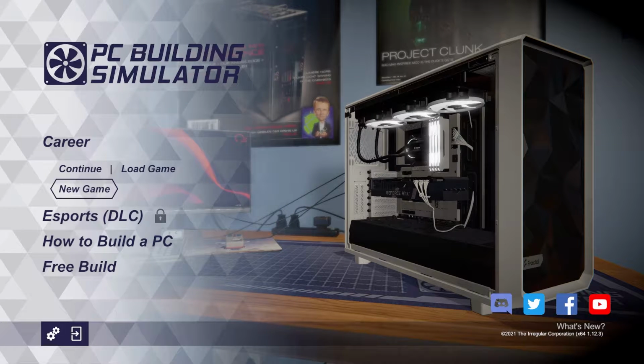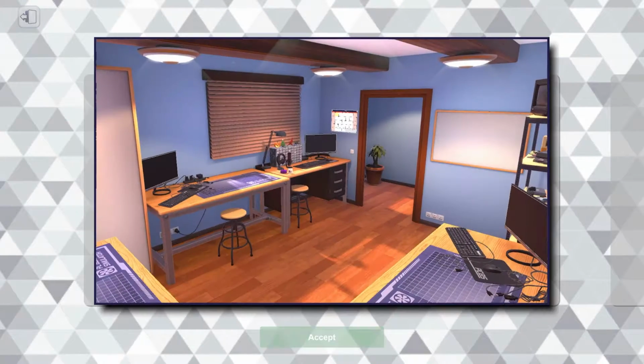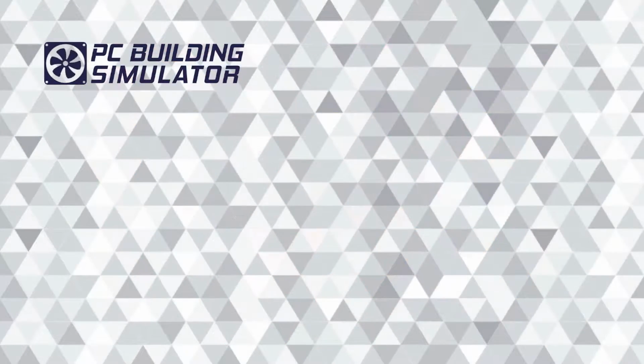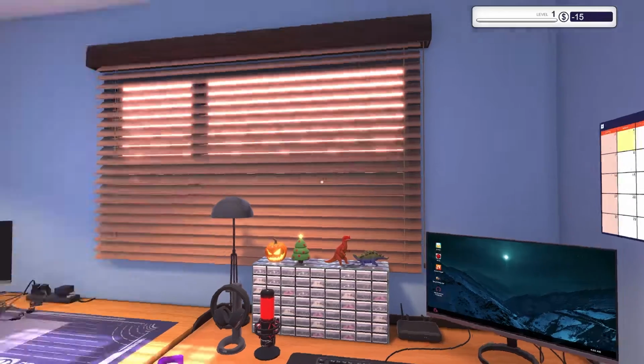Just get into the game. It says it's locked, but then it says accept. Doesn't make any sense. I'll just go with the base. This game has a lot of DLC to add parts from specific manufacturers. Go to the PC.